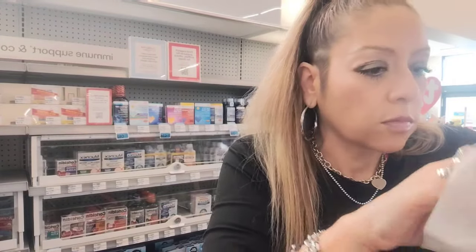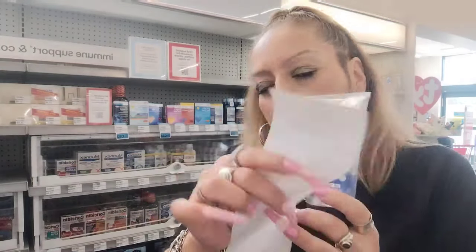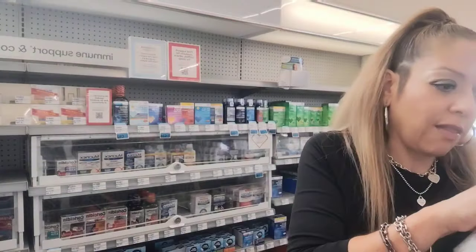All right, so I saved, I think, like, $4 on this. Let me show you guys. All right, let's see. The retinol cleanser. I saved $2 on this, which is fine, because I'm paying full price. So I'm okay with that. Then I also got L'Oreal Anti-Wrinkle Cream, and wow, we paid 50%. Okay, so that's pretty cool. I'm digging that. We saved $9.24. It was $18.79. That made this trip alone worth it.